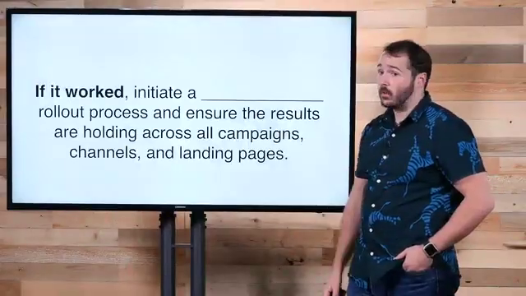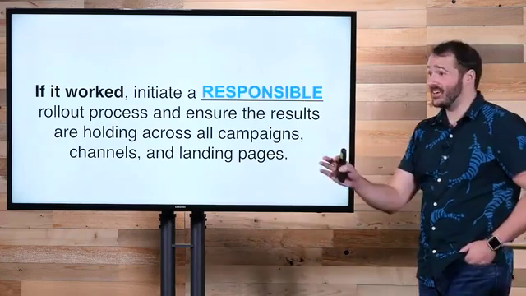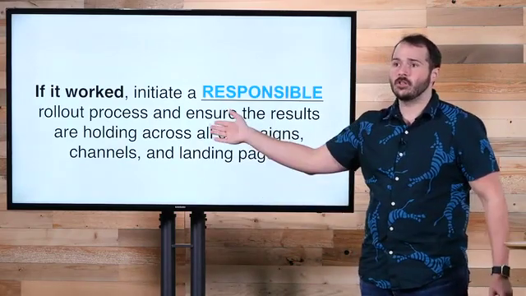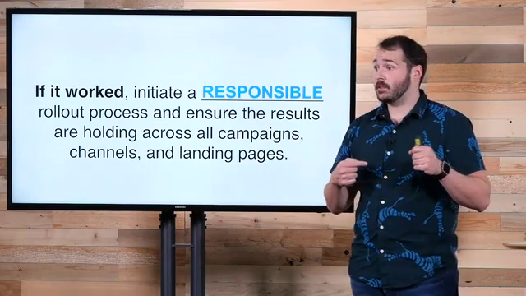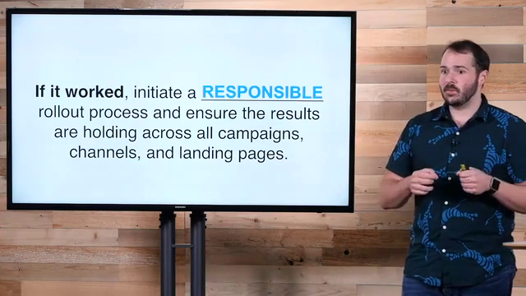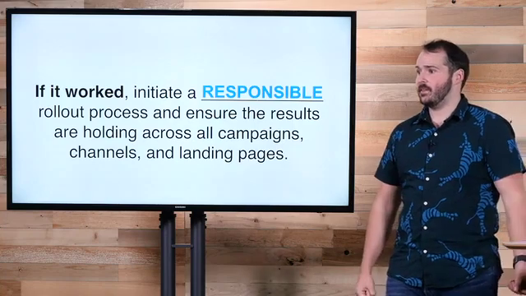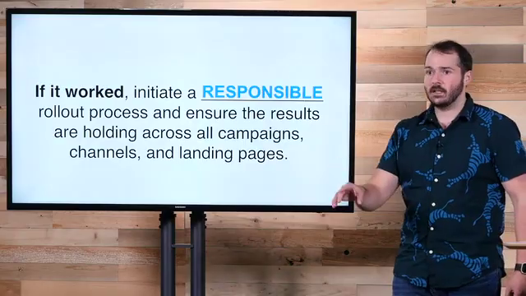Hypothesize, build, validate, optimize. Finally, scale and abandon. If it worked, initiate a responsible rollout process. This goes back to making sure that it works across different offers, avatars, and those. Like, say one landing page, like that one I showed you, that was the book that worked for the metrics guide, and didn't work for the blog post template. We could have just blindly put that one out, but we tested it on other things just to make sure, and we're like, oh well, this isn't a slam dunk across the board. Like, we'll keep it for the ones that it worked, but we need to figure out what's going on here, right? I know we want to have solidarity across things, but if everything's within your brand guidelines, you should be fine.